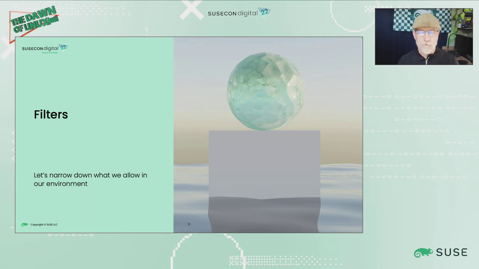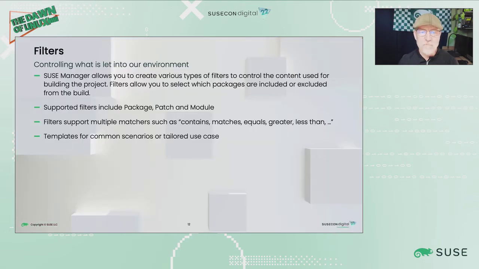So we want to be able to create a line in the sand, perhaps, or even filter out packages because we're getting something from somebody else. So we want to filter those out. We want to narrow things down. Or maybe a vulnerability has come out, a 0-day type of vulnerability, and we need to allow the resolution for that vulnerability into our environment without affecting everything else that we've built. So let's look at how some of that would be done.